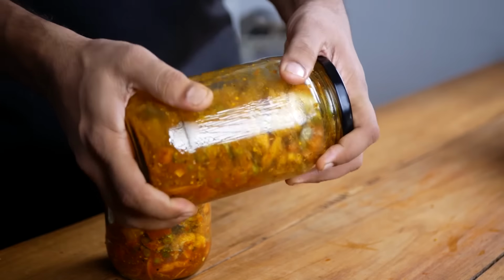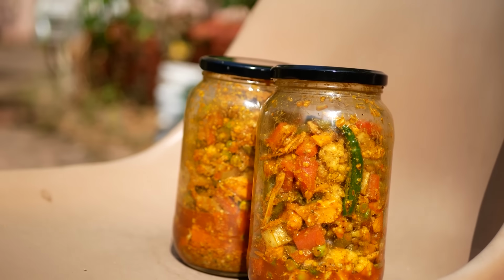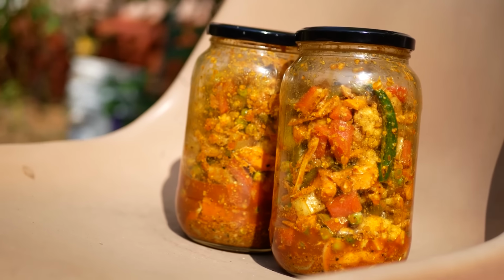And if you get a lot of warm sunshine, then place the bottles outside in the sun for a few hours, and remember to bring them back when you go to sleep at night. But if you stay in a part of the world where you have forgotten what sunlight looks like, then just leave it on your kitchen counter and it will still work.